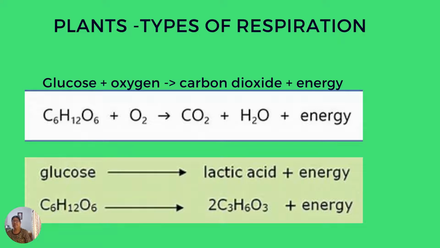Now, plants respire in 2 ways or methods, and the energy is released in both the methods. The first one is called aerobic respiration that takes place in the presence of oxygen. The second is called anaerobic respiration that takes place in the absence of oxygen. The equations will help you note the presence and absence of oxygen in the 2 types of respiration that occur in plants. More about the mechanism of this respiration in another lesson.